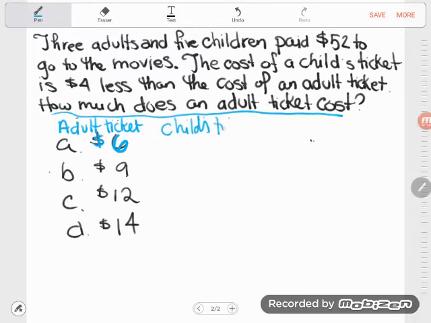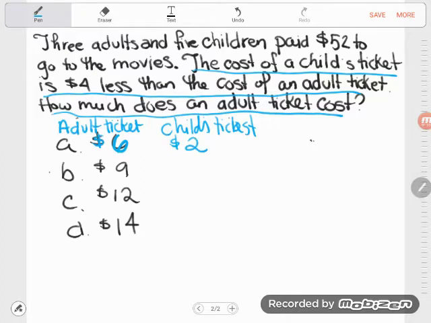Well, I see this comparison statement: the cost of a child's ticket is four dollars less than the cost of an adult ticket. So that means in this scenario, if the adult ticket cost six dollars, the child's ticket would cost four dollars less than that, two dollars. Now I see this fact: three adults and five children paid $52 to go to the movies. Let's see if this is the adult ticket price and this is the child's ticket price, would it cost $52 to go to the movies? I don't know, let's check.